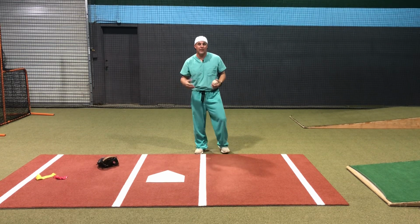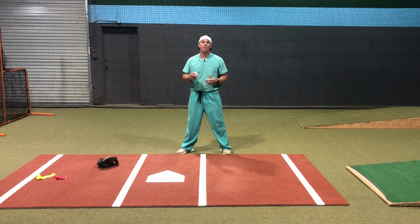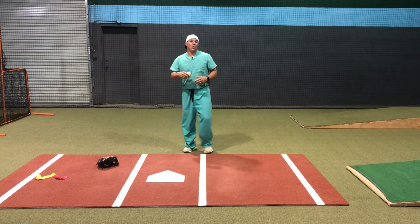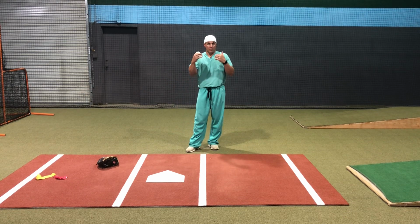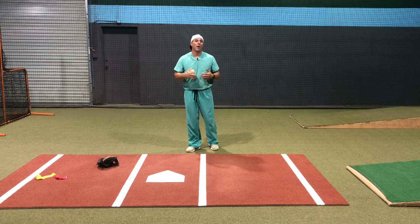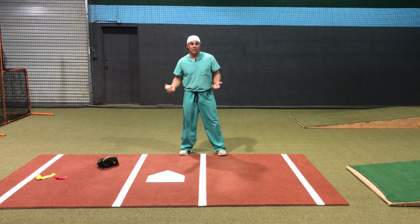And I know what a lot of you guys are thinking: well, why don't I just take that step out altogether? Okay, why don't I go from my knees, or why don't I just rotate and throw? So the other big thing about this straight line theory is it starts to identify other mechanical functions or problems, if you will, all right, as we continue to go along.